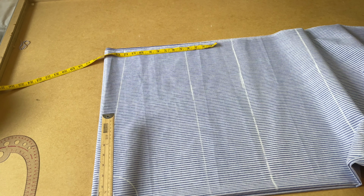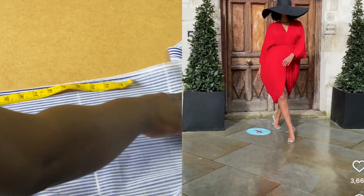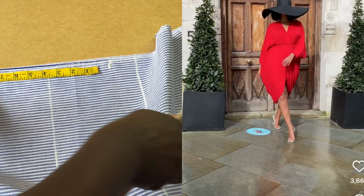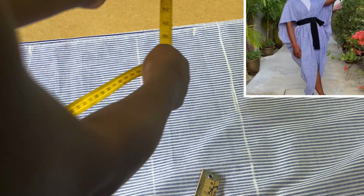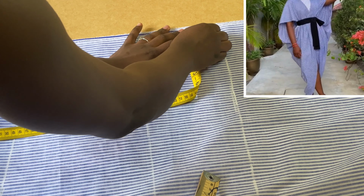For the sleeve now, if you're going for this style, you can measure out how wide you want that to be, this red style. But while I was making this video, I don't know what came over me. I just went ahead to cut. So from that sleeve now, you're going to measure out 1 inch inward. Now remember, this is the style we're making.